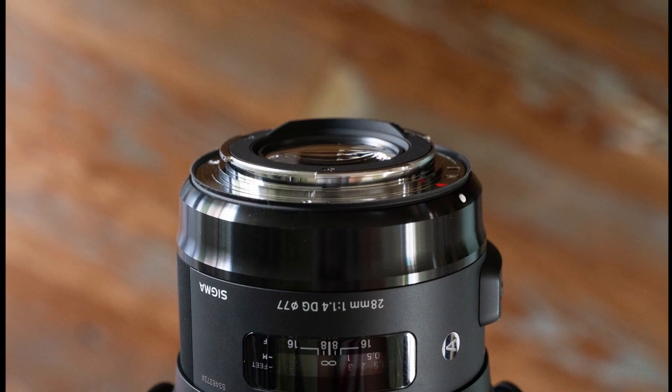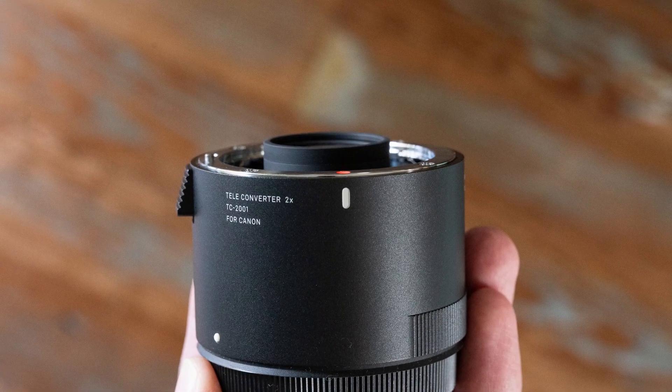There are three main things to consider when trying to pair teleconverters to a lens. The first is physical fit — the actual coupling of the teleconverter to the lens. Some lenses have a rear element that protrudes out of the back of the lens, and some teleconverters have a piece of glass that sticks out from the front. If that's the case, those two are not going to fit together and you could actually damage the lens or the converter. You need to do your research, or be very careful when testing them out. Some manufacturers also put tabs and notches on lenses and teleconverters to keep you from mounting a combination that was never designed to go together.